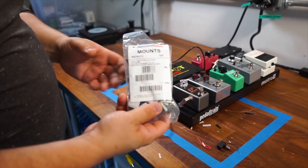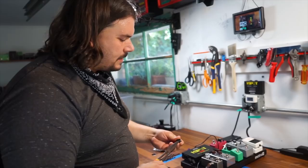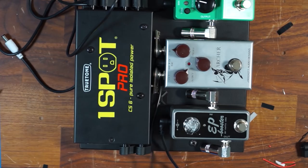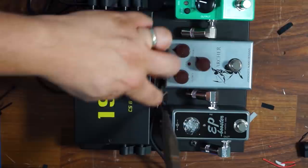Another place where it's really easy to get, if there's any sort of marine supply for boating, is another place where you'll find these types of tie down mounts and zip ties. So I'm just going to use this as sort of my guide as I go into the power supply. I'm going to use this to help me keep the cables in place so that they're not moving around once assembled. There's some nice long needle nose pliers that allow me to get into some of the small nooks and crannies.